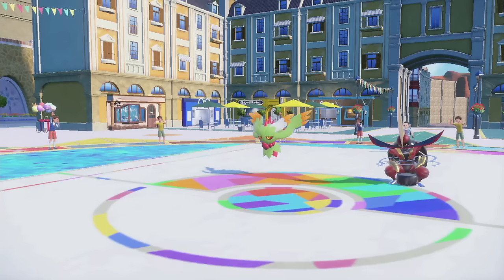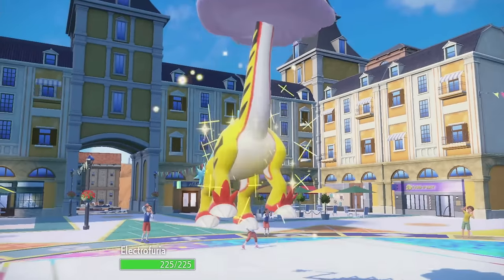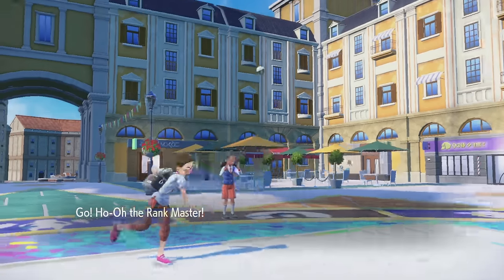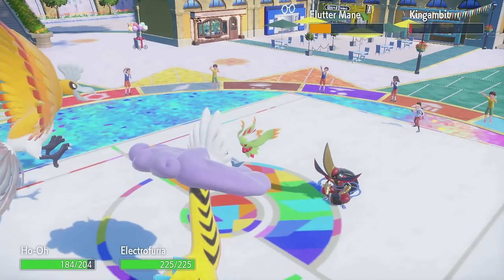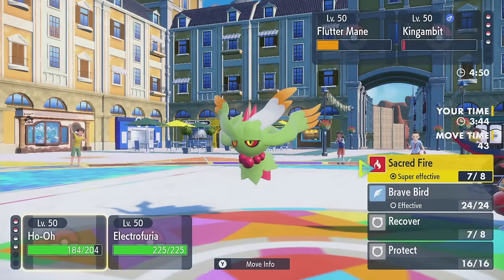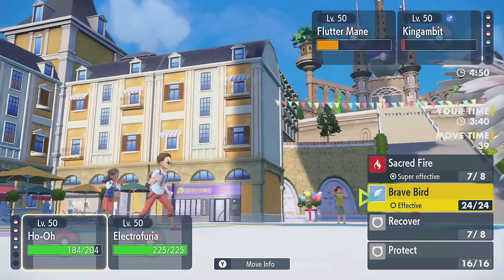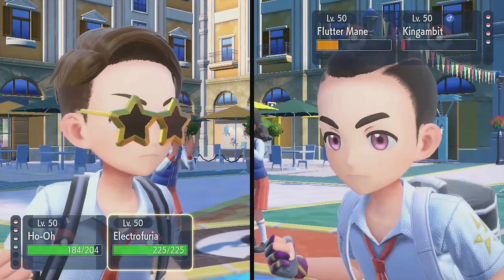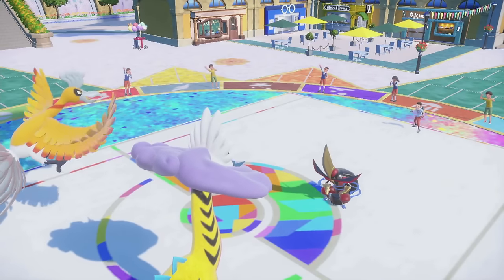Yeah, Ho-Oh on the left because he's too big, and Raging Bolt on the... Oh, Raging Bolt's probably just as big. Now that he's finally on the field. Alright, so Thunderclap at Fluttermane will pick it off, meaning it can never attack. So I'm free to Brave Bird King Gambit. They probably Protect Fluttermane here. They swap it into Instant, that's fine.